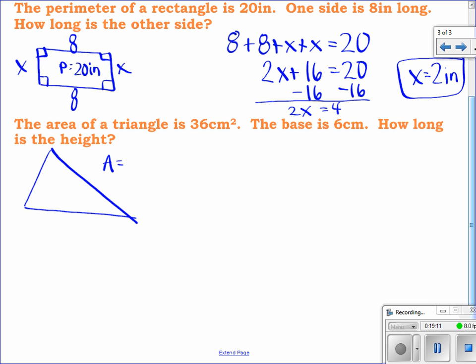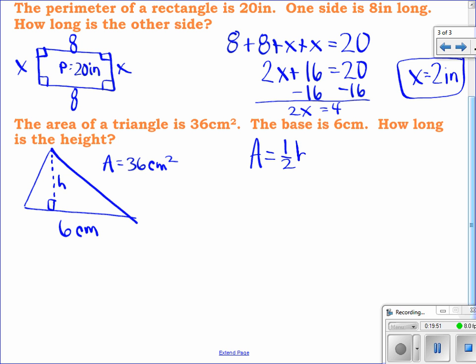And they want us to find the height. So you could put an H there or an X there. You have to have a picture to go along with it. What are our 3 lines of work? First step. And our 3 lines of work, what's step 1? For this shape, what's the formula? It's very common for kids to forget the 1/2 on the triangle, so please try to pay attention to that.